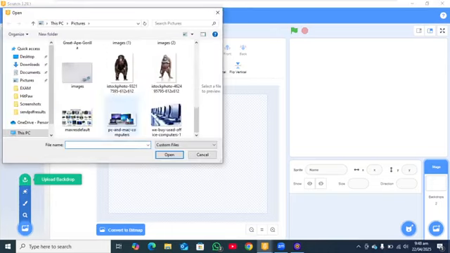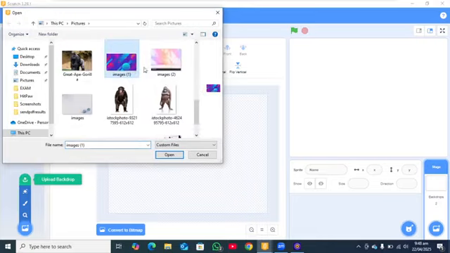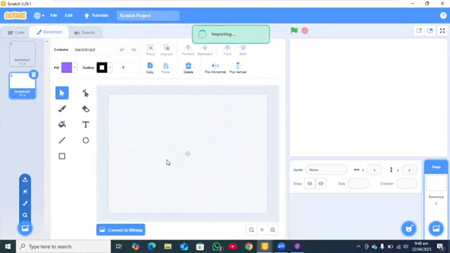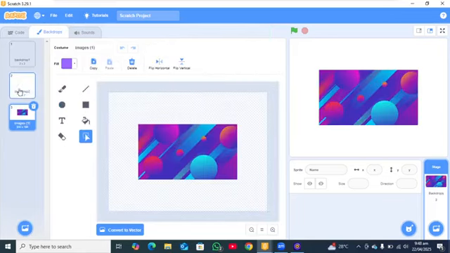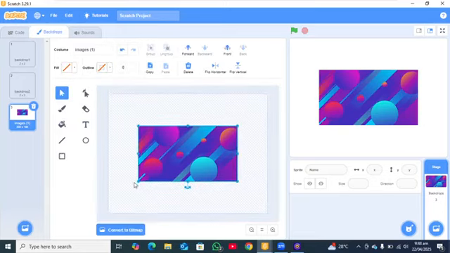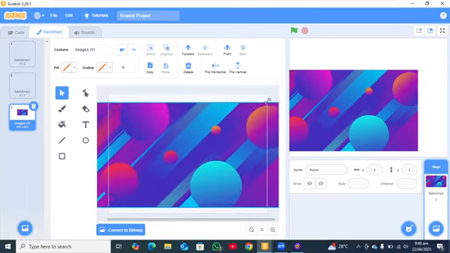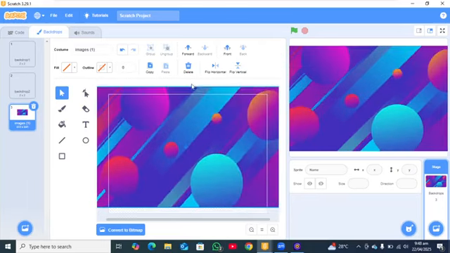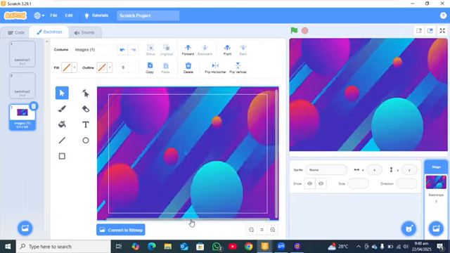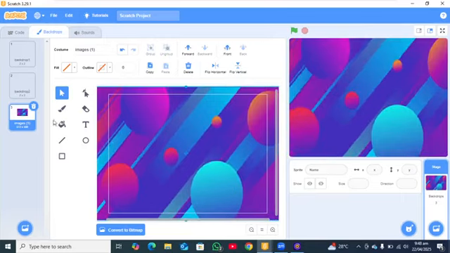I'm going to send you these backdrops to use, but if you don't want to use them, you can as well download any backdrop from the internet. So now I've uploaded this backdrop. I have to convert it to vector so I can adjust it. So I'll click on convert to vector. I'll select the backdrop and I'll adjust it. Good. After adjusting, this is our first backdrop.